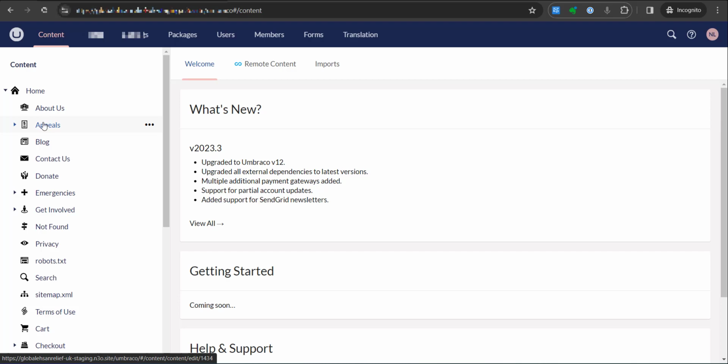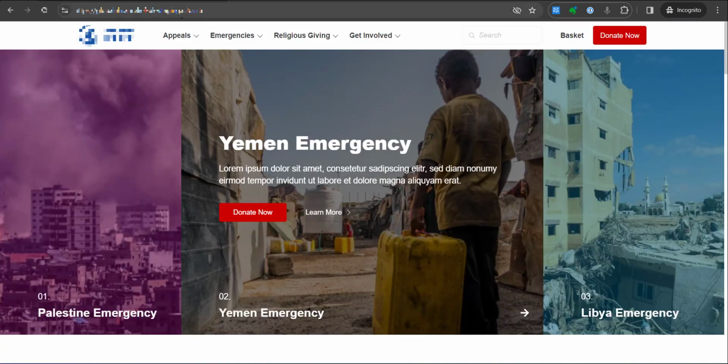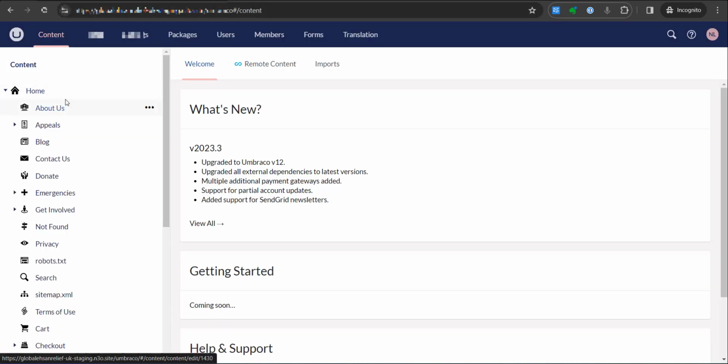But for many of you, you may see the word appeals, you may see emergencies. It does depend a lot on your particular design of your website and what was discussed with N3O prior to that. However, you may also see projects. These are the main pages which you'll see on your top menu bar, such as emergencies, appeals, etc. Now we'll get straight into the main actual projects or the main appeals.